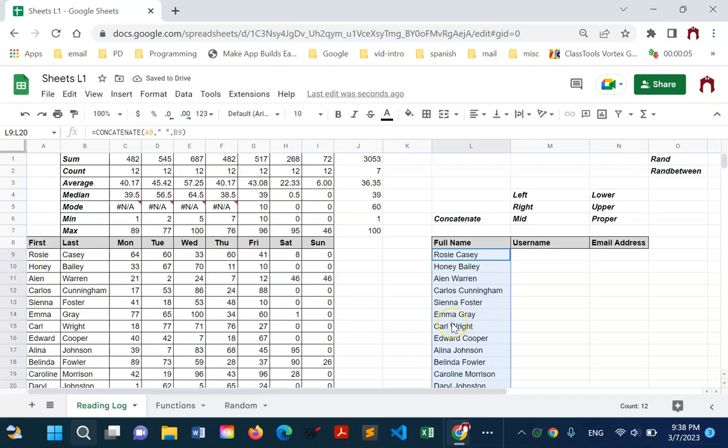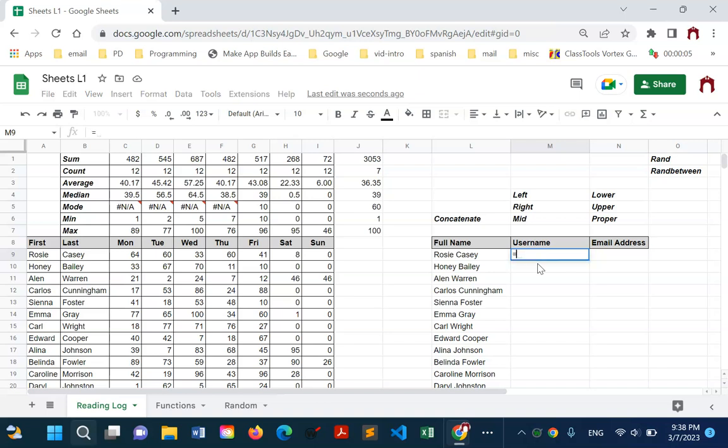Now, if I want to calculate a username, a couple of considerations here. One is my username is going to be the first initial and the last name, and it's going to be lowercase. Okay, so let's get started, see what I can do first.